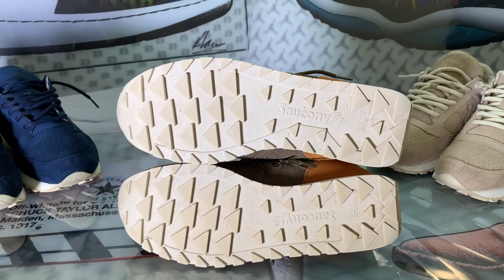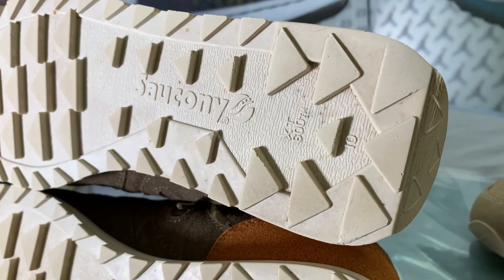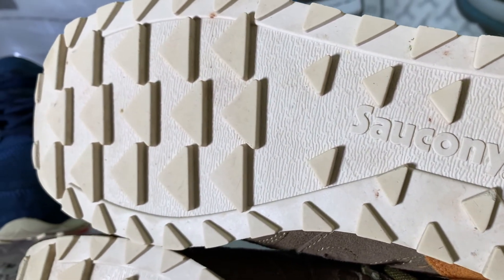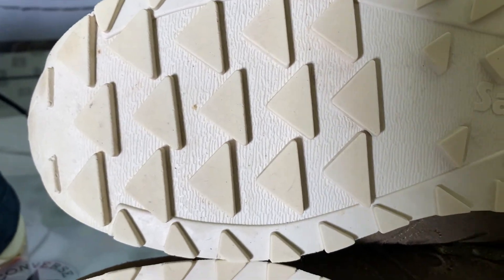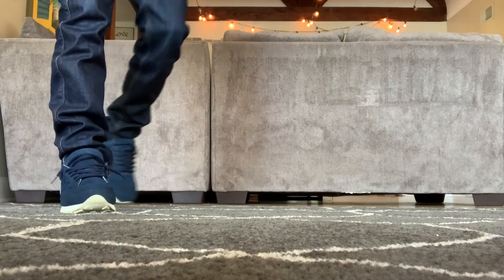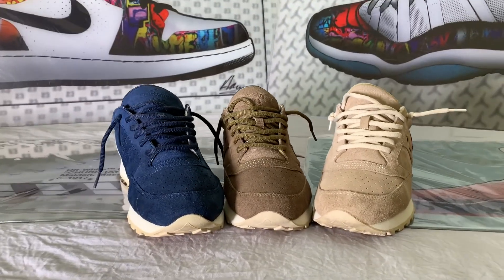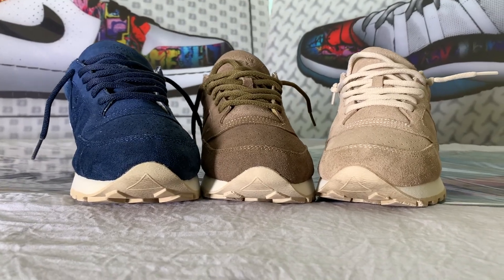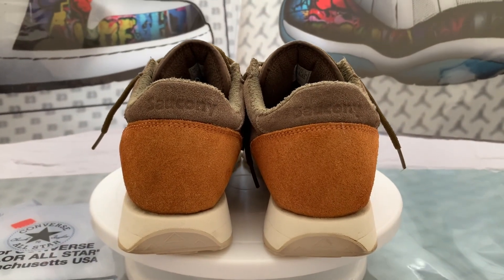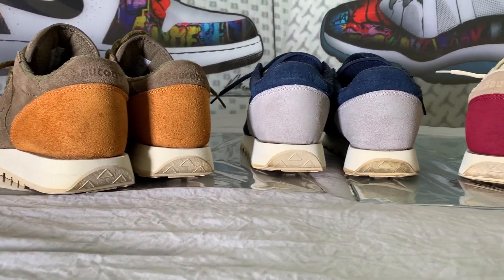Working your way further down the sneaker, you have the original Maxitrac Triangular Lug Outsoles made of XT600 rubber — that's the carbon rubber outsole material that Saucony claims offers exceptional abrasion and traction properties. It is grippy and very durable. The pairs I have here have a cream color, so dirt is not as noticeable. This tread is so pronounced and chunky you would think you'd feel it when walking, but you really don't notice it. Another thing I love is the way the outsole wraps up the front of the toe for walking comfort and extra protection, and they cut the heel at an angle — a functional touch that also keeps the midsole from getting dirty when driving.